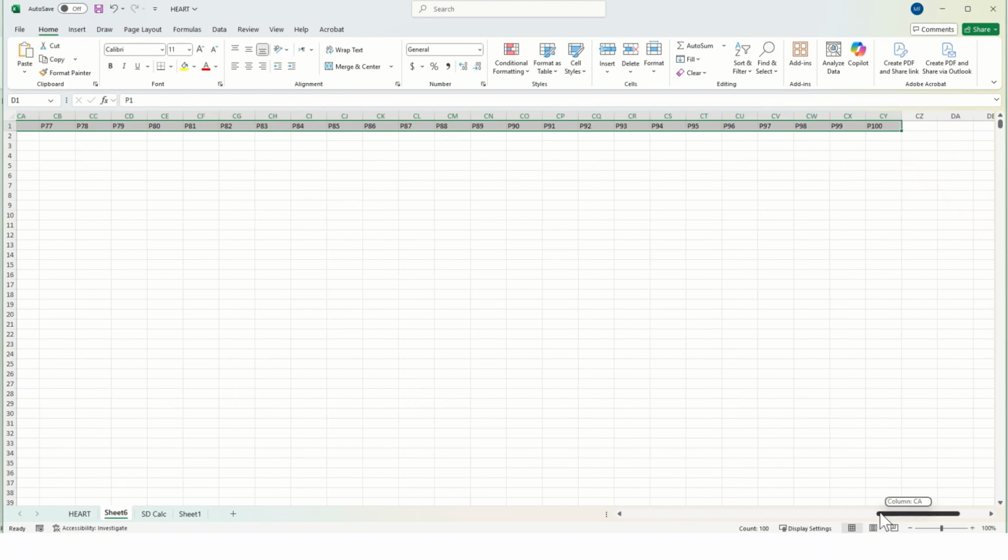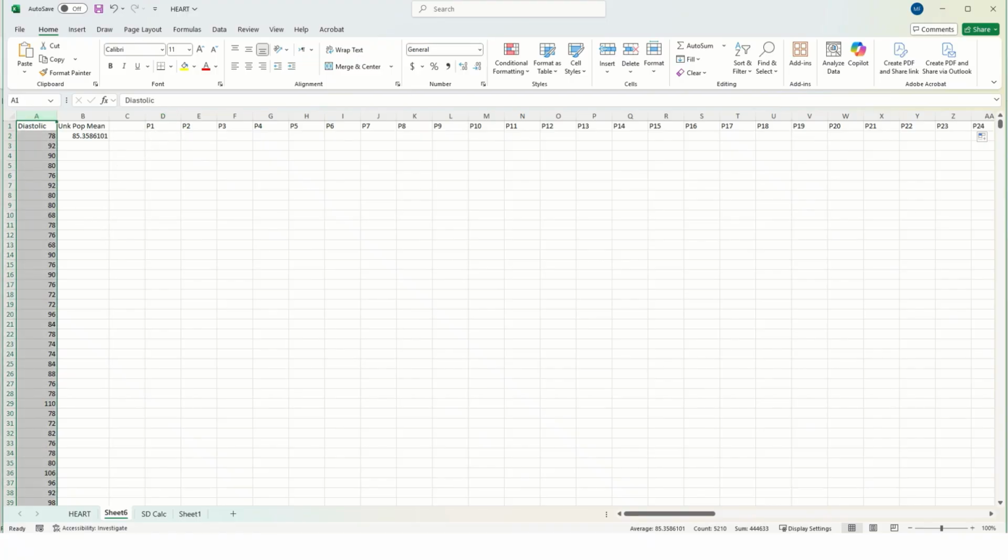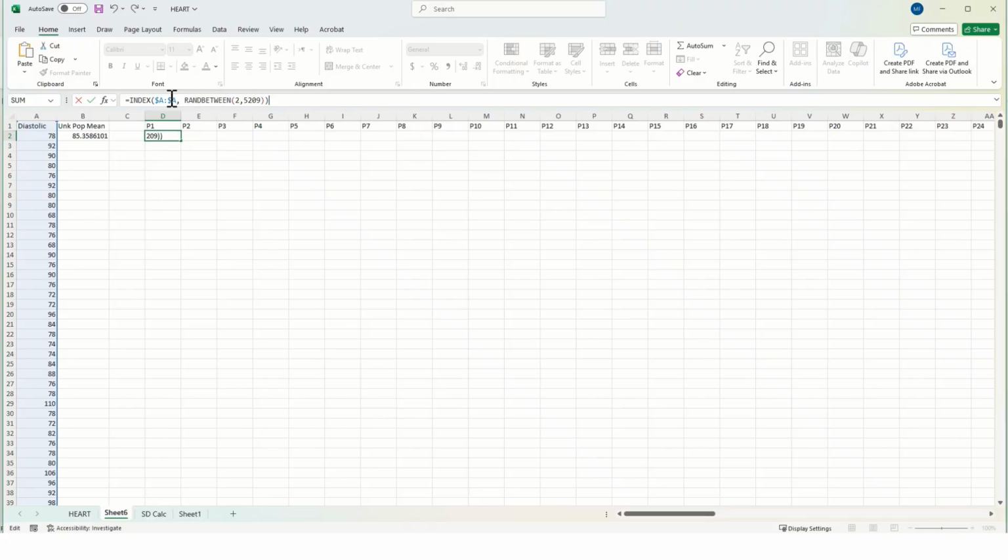Now I can just randomly select any of the participants from here, but a very useful formula is here. Just write it down or remember it, whatever. I created this using ChatGPT.